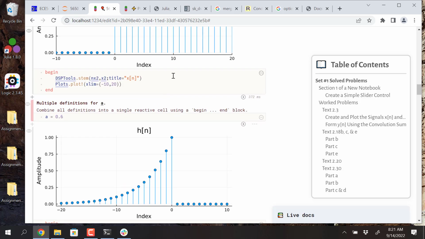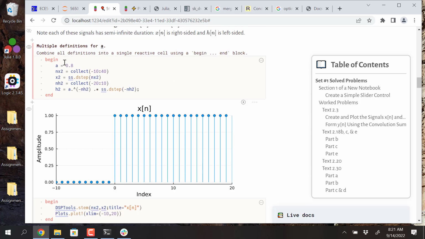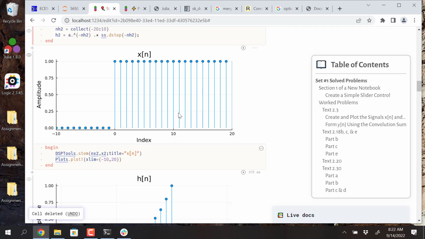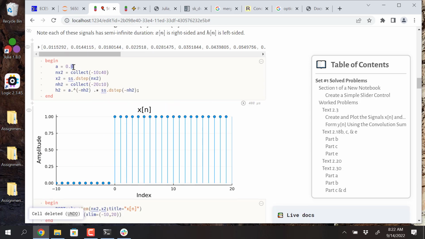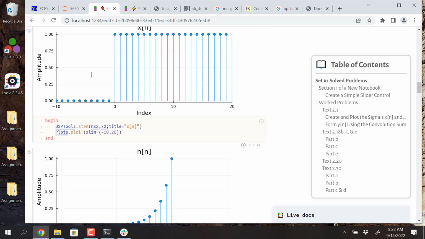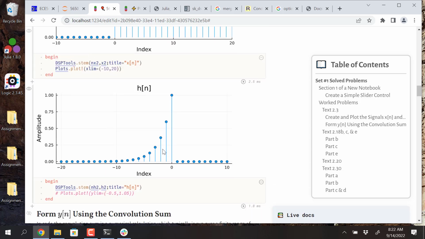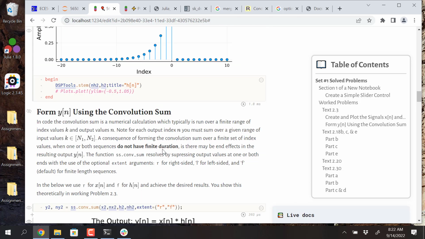But on the other hand, if I was to change A right in here, let me just get rid of that cell, so I'll go delete it. If I go right here and I say let A equal 0.6 and just rerun the cell, that has changed. It's just reacted in that fashion.